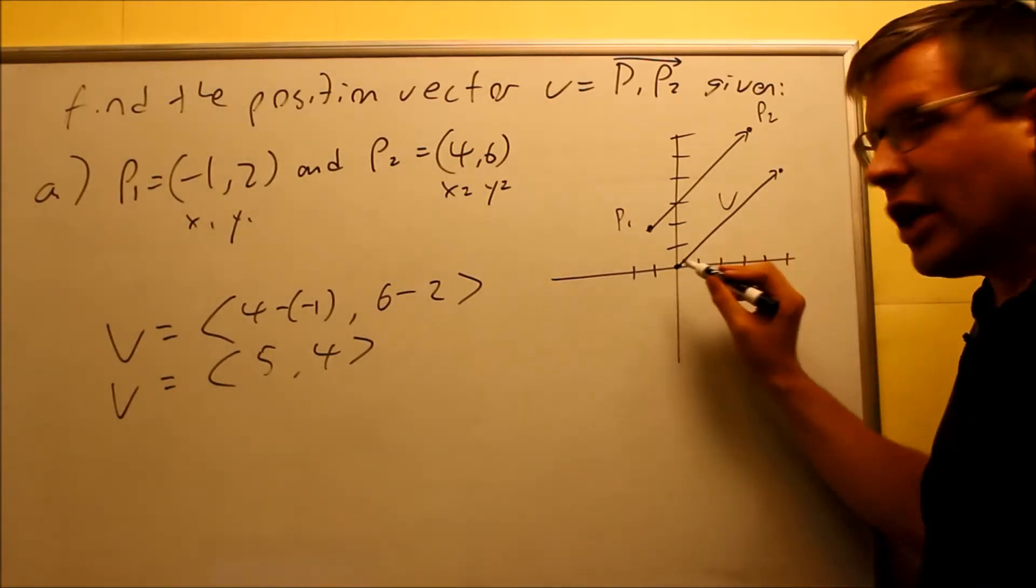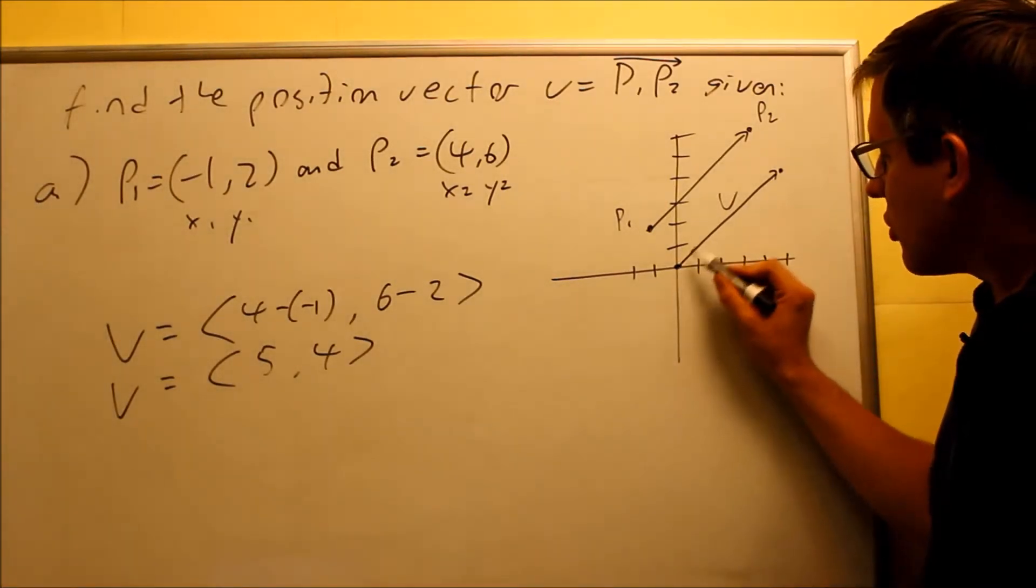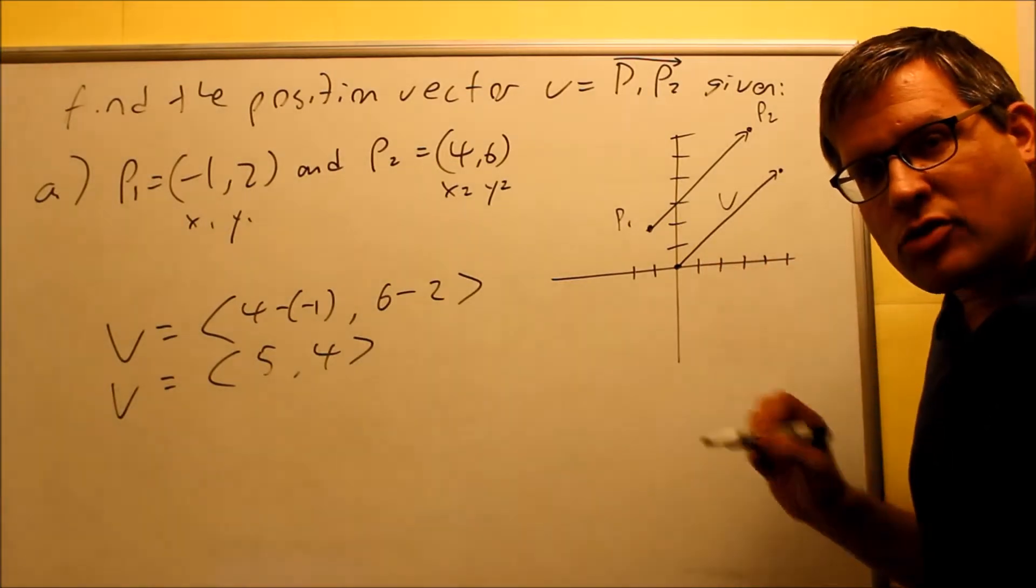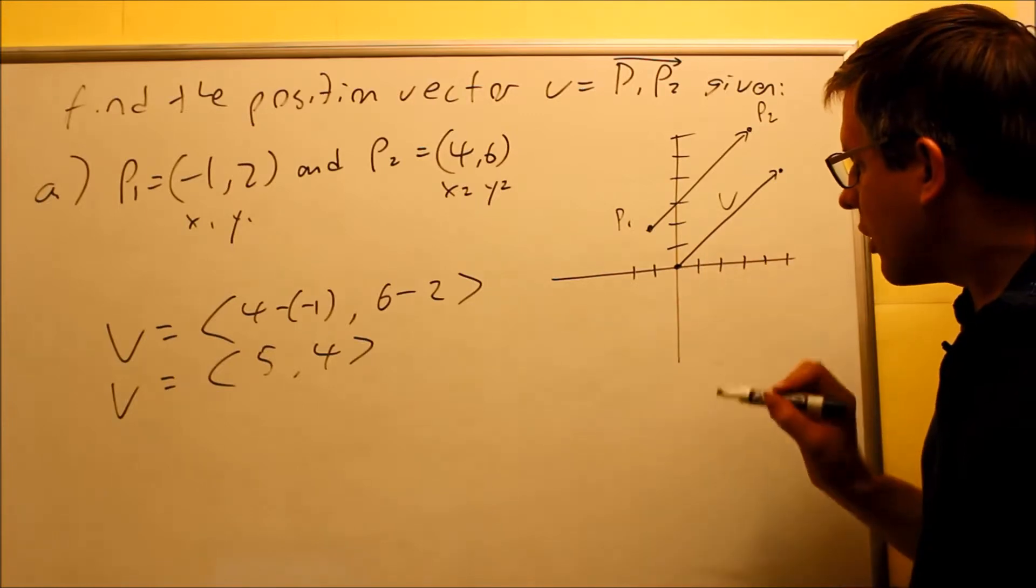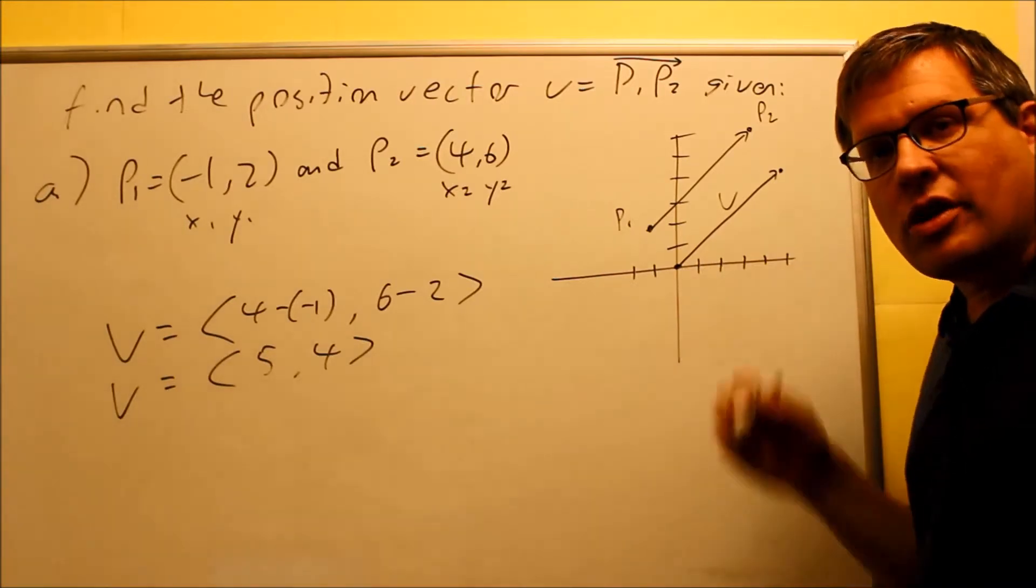Now it's the same exact length as I had before. It's also at the same angle that I had before. So nothing is changing except where it actually starts from. I rewrote it to start out at 0,0. So now let's do part B.